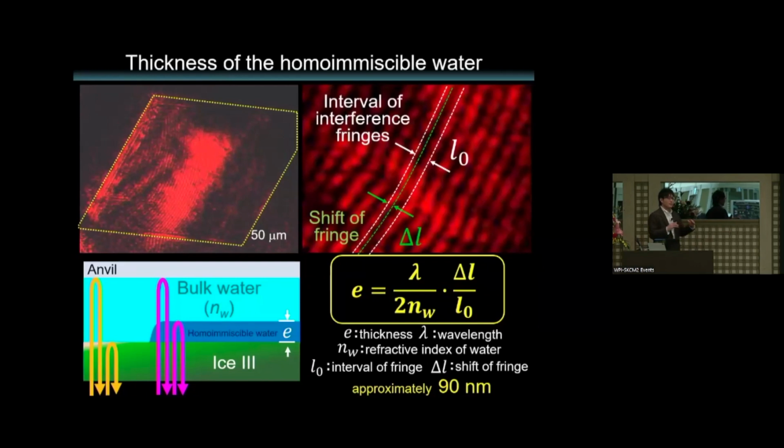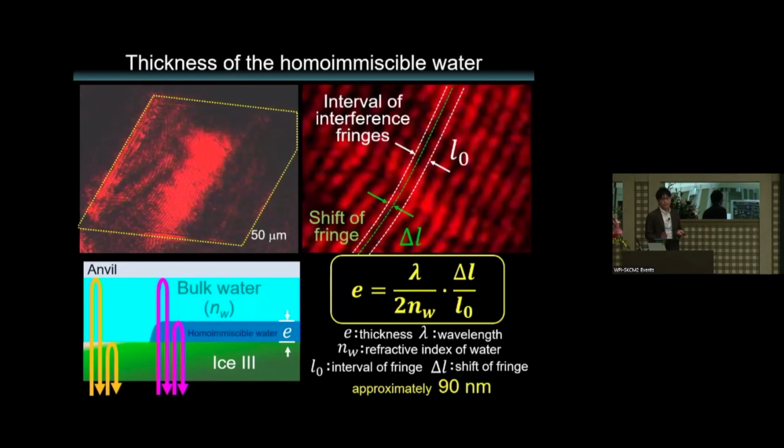And when we consider the effective range of the interaction from the ice as a substrate, the effective range of the interaction from the ice substrate is 10 nanometers at most, because the longest-range interaction is a van der Waals interaction. However, the thickness of the homoimmiscible water is 19 nanometers. This is greatly larger than the effective range of the interaction from the ice surface. So maybe a long-range interaction reflecting crystallographic anisotropy beyond 19 nanometers is necessary.